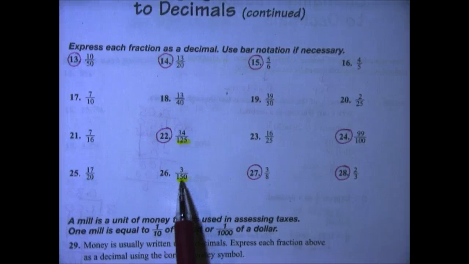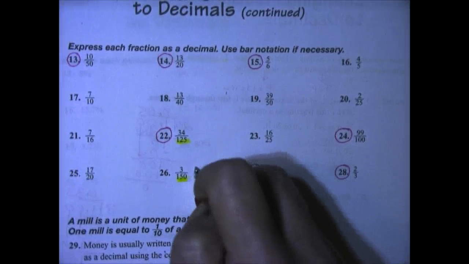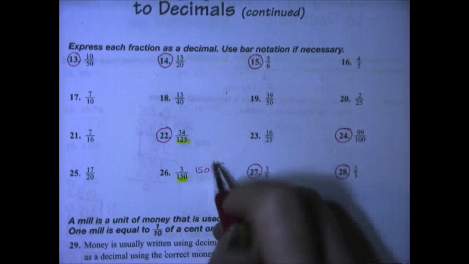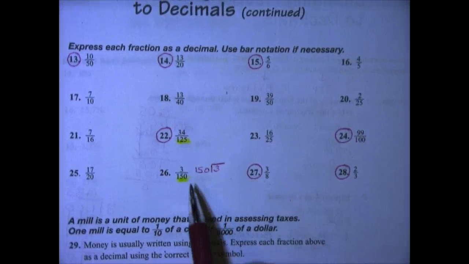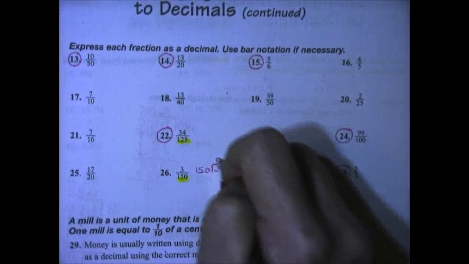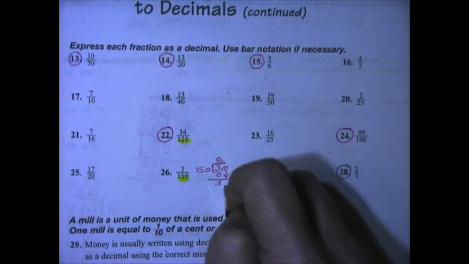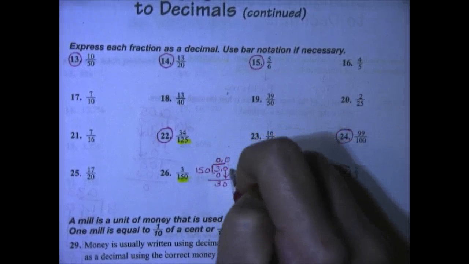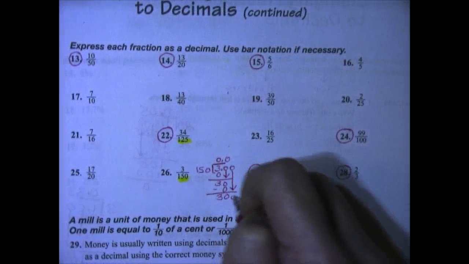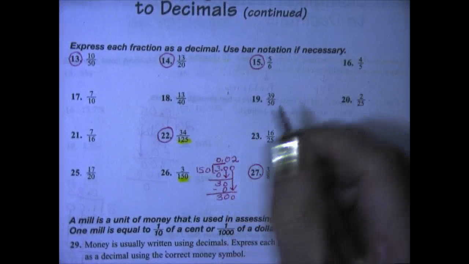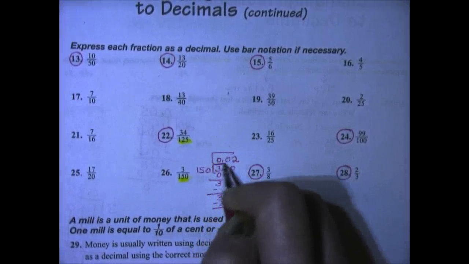First of all, we have 3 over 150. So we're going to take our numerator and divide it by our denominator. So think to yourself whether or not you're going to have a really small decimal or a really big decimal. Let's look at it. So 150 goes into 3 0 times. We'll go ahead and do the work. Pull down our 0. 150 goes into 30 0 times. We'll pull down another 0. 150 goes into 300 2 times. 2 times 150 is 300. And so we can see that our decimal is 0.02.